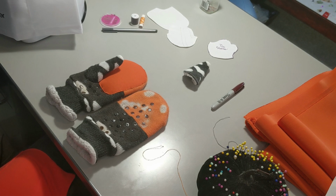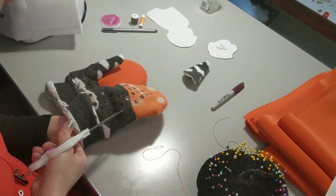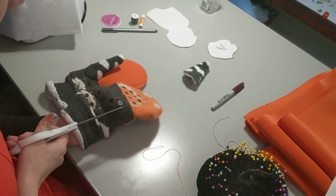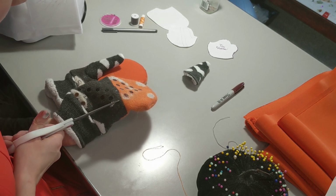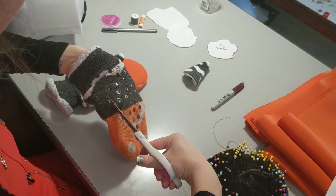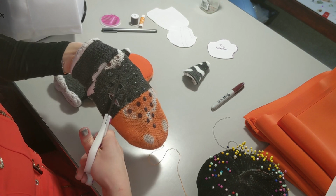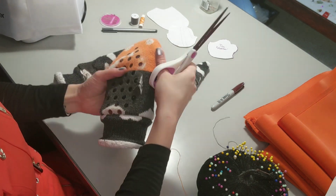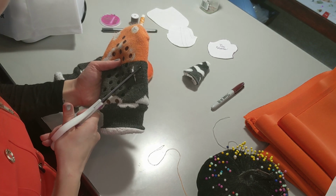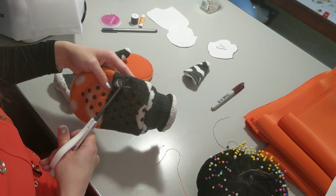And then when I cut this out, I'm not cutting a circle. I'm actually cutting straight lines across the diameter of the circle in a few different places because I'm basically creating a seam allowance with slashes in it already. I'm basically clipping my corners ahead of time so that I actually have fabric of the mitten to attach the thumb to.